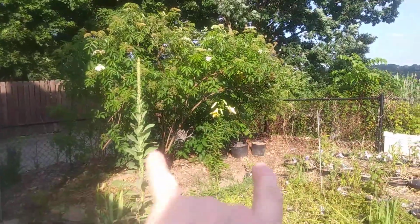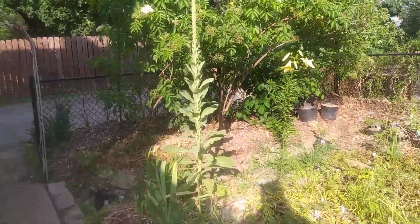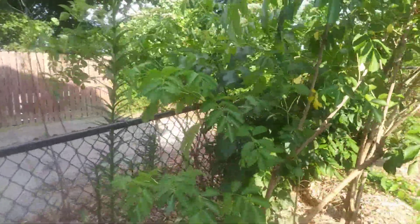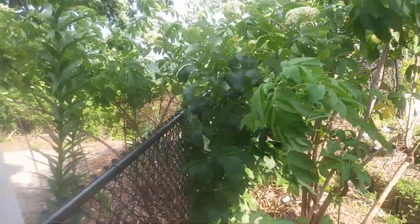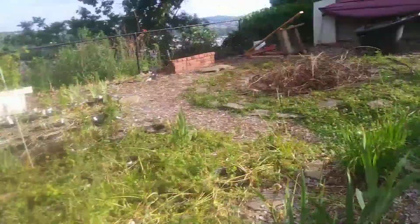A couple of native ash trees that I cut the whole way down every year, or every other year depending, but they sure add a lot of privacy right here. That's this plant right here, that's a native ash tree. There's 2 different varieties in this row that just happened, and I decided to let them happen.